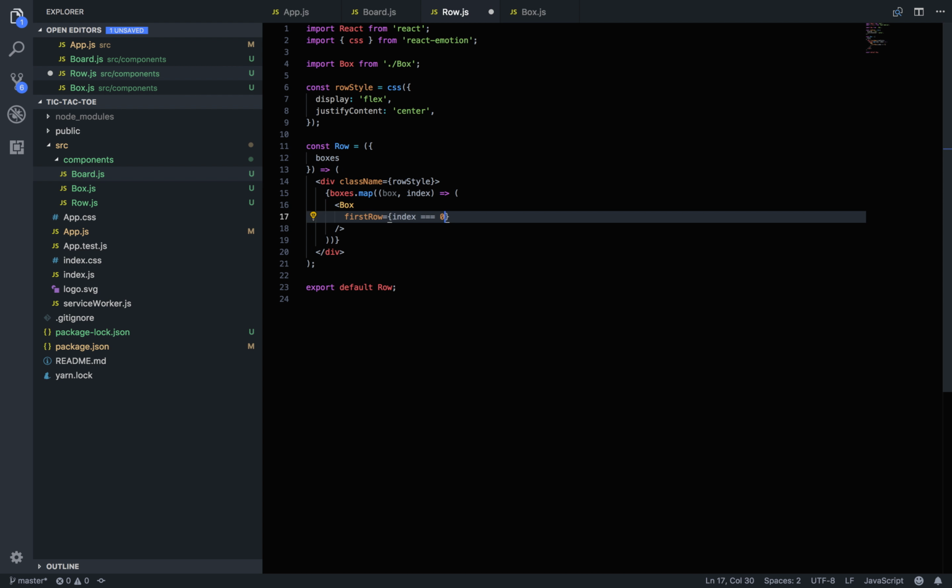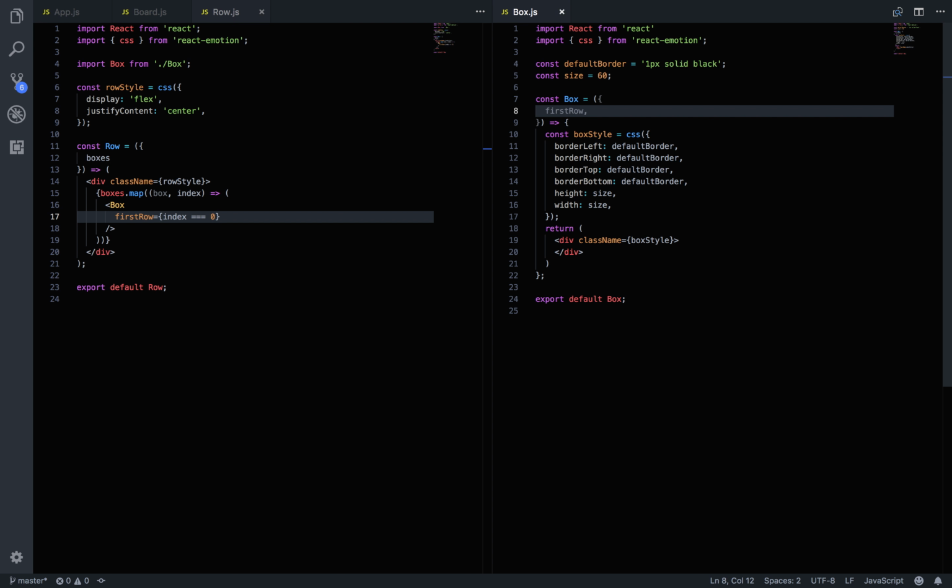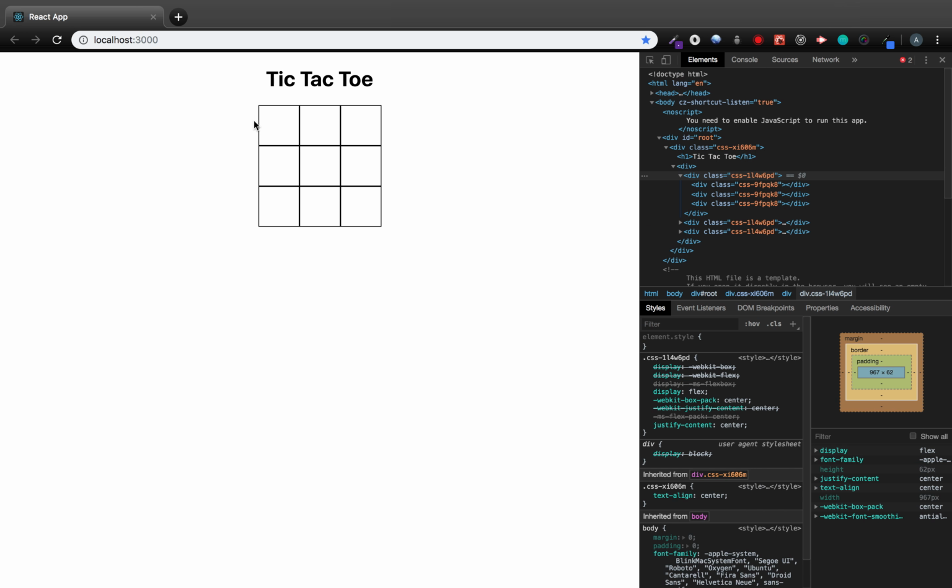All right. So now what that means is in this box component, I'm going to pass in first row. So that's one of my props, right? And so we know that if first row is true, do not give me the top border.